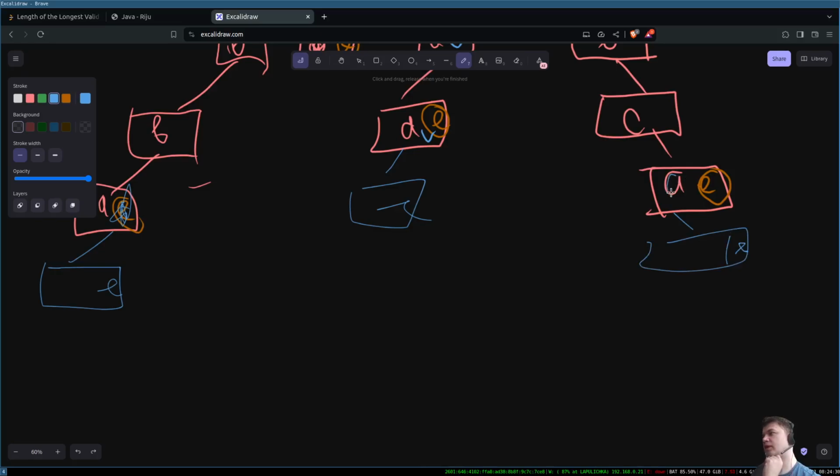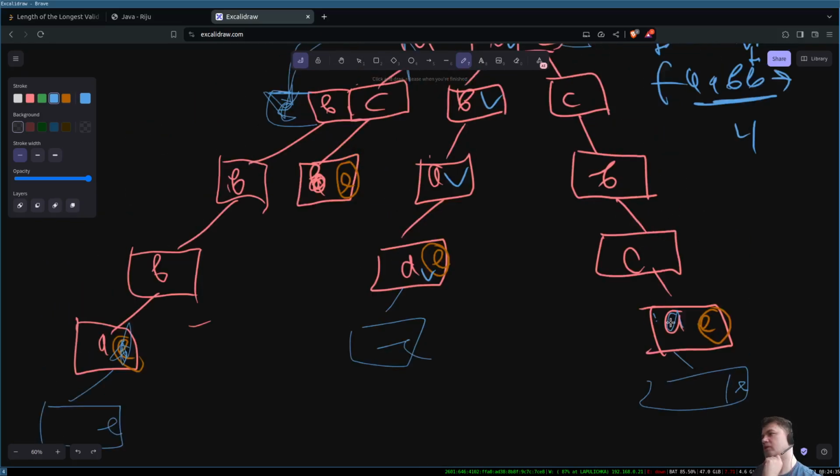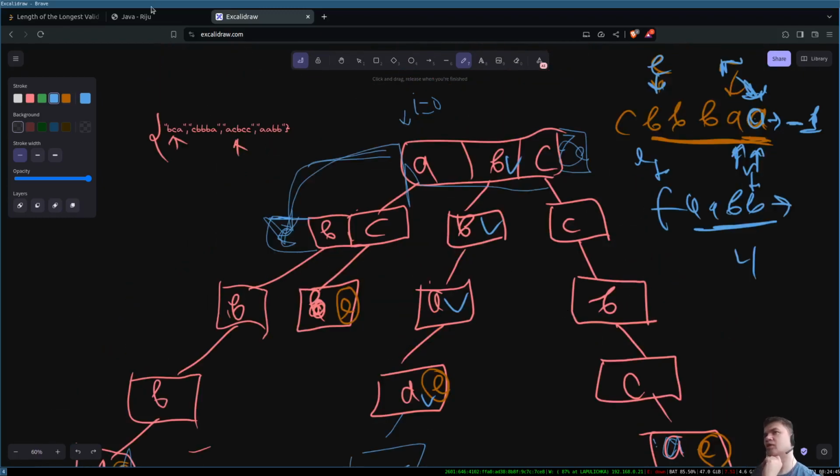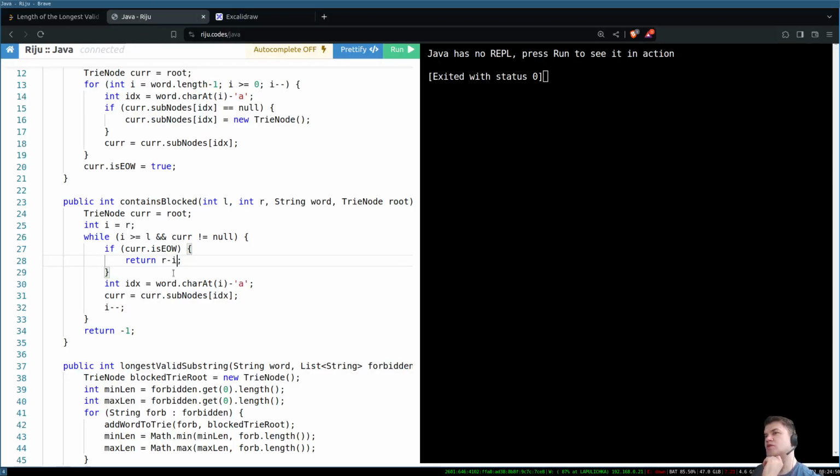For the A, if this is the array of child nodes, subnodes, we'll have a tree node here, but it will have empty subnodes. So basically, we need to do this R minus I.